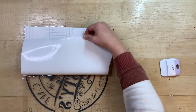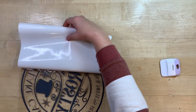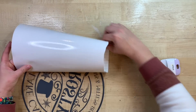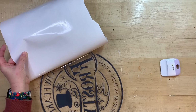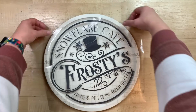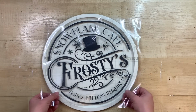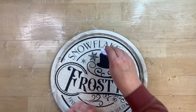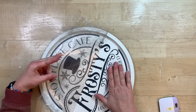And so this is how I like to peel back when I do my transfer papers. I like to peel backwards like this. I feel like I have a little bit more success with that. Sometimes if you guys have worked with transfer paper, you all know that it's not all created equal and it does not always work like you want it to. So now I am just lining this up as best as I can. I'm not one that measures a whole lot, but I do kind of look at those circles on the top and the bottom and just kind of gauge where they are with the sign.